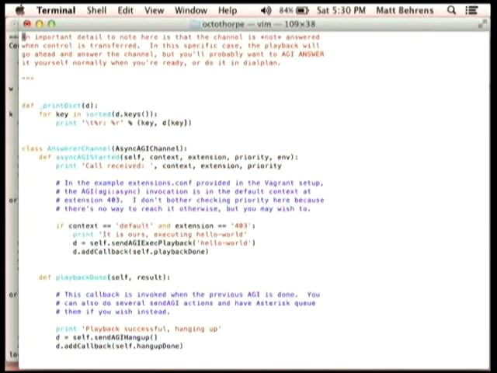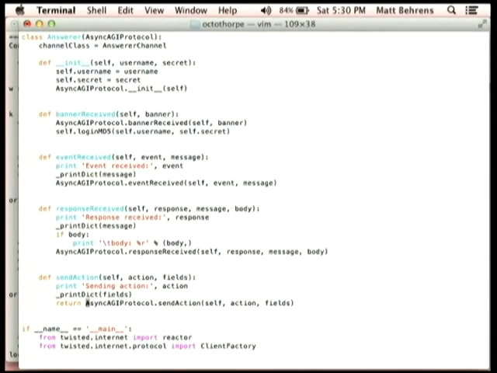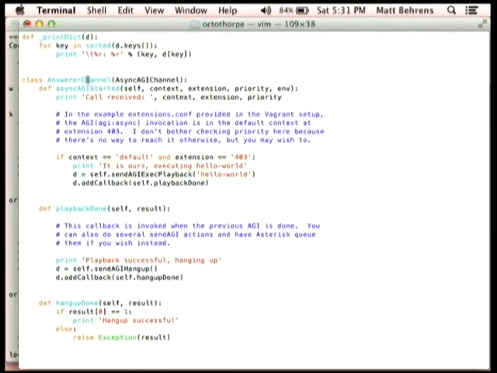So what we've got here, first of all, is our protocol. You'll notice we're using the AsyncAGI protocol now instead of just the AMI protocol. Our channel class is going to be an answer channel, which we're implementing up above here. We've got some logging stuff here, which is actually going to make it a little noisy. But all the fun stuff happens here. An AsyncAGI start indicates that in the Dialplan that AGI async thing was run. So it emits that event. Asterisk is transferring control to us.